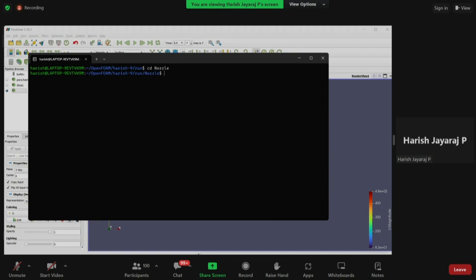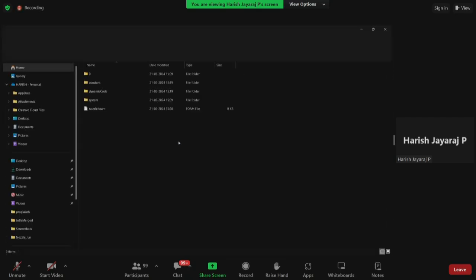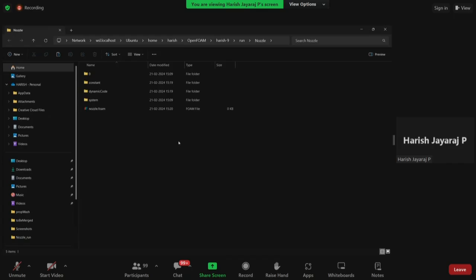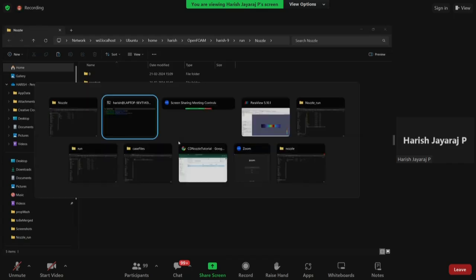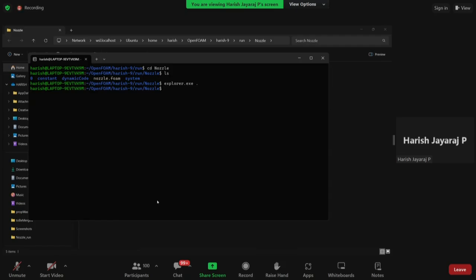So after entering cd nozzle, you will find all of the cases, like whatever simulation you have run, you will find that there. Then you can open that location with explorer.exe space dot. Then you can load the nozzle.foam or para.foam, whatever you have created, the ParaView file. So the files will always be there inside the location where you have run the simulation. All you have to do is just open the ParaView file, then it will run. So it doesn't matter if you have closed the terminal or not. If you go to the case directory properly, then you can run it.